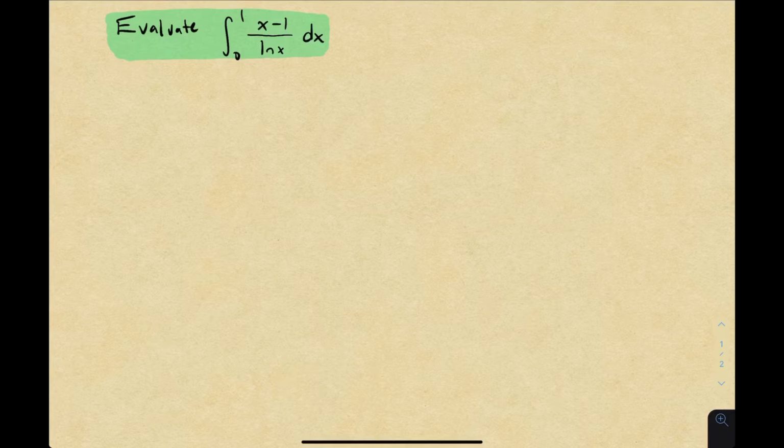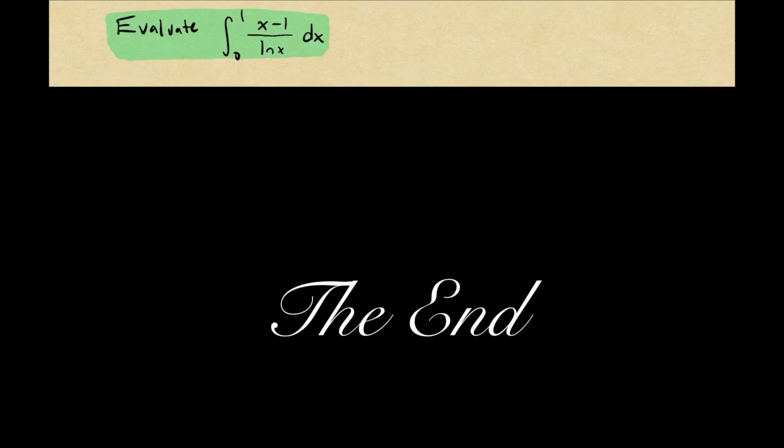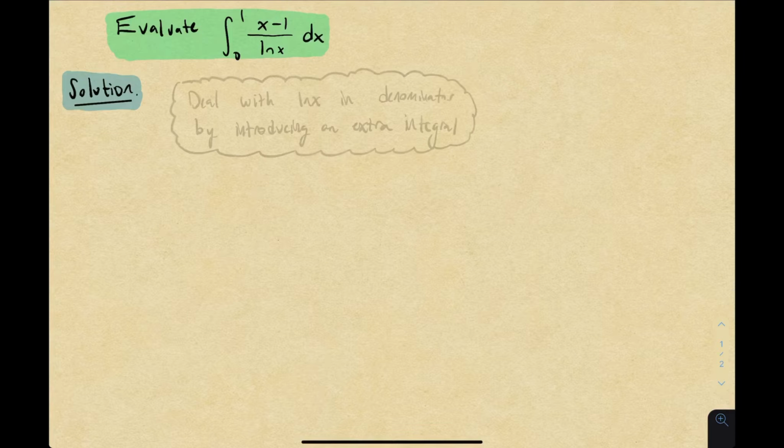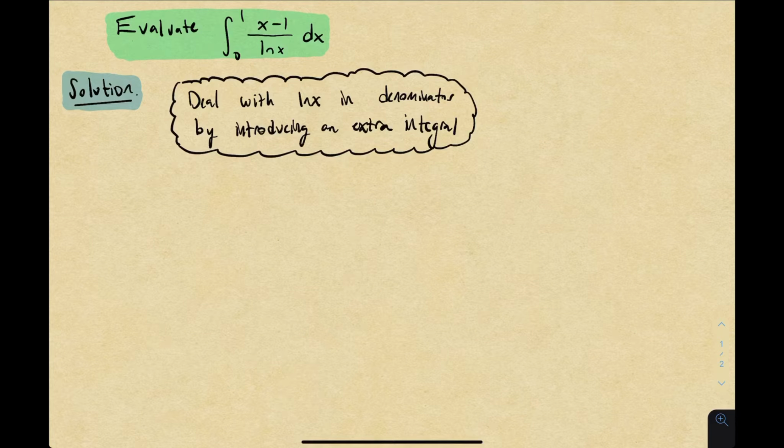We give up, move on with our life, do something else. Or we figure out a way to cleverly turn this into a double integral and hope that we can use some multivariable calculus techniques to evaluate this. Specifically, here's what I'm going to do. The troublesome thing about this integral is the log of x in the denominator. I want to do something clever to deal with that logarithm. So let's think about this. How in the world could I get a logarithm in a denominator in a natural way?